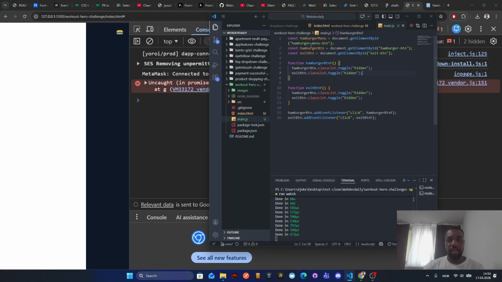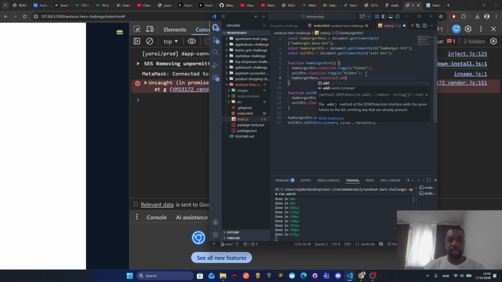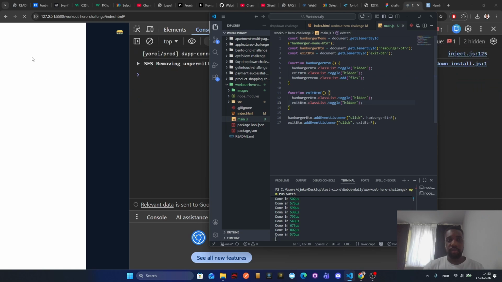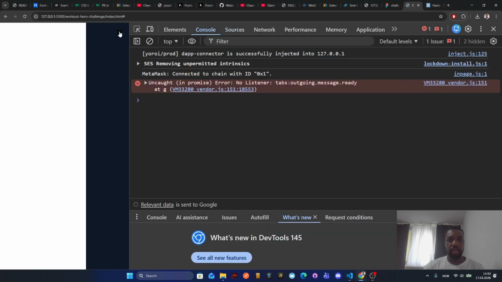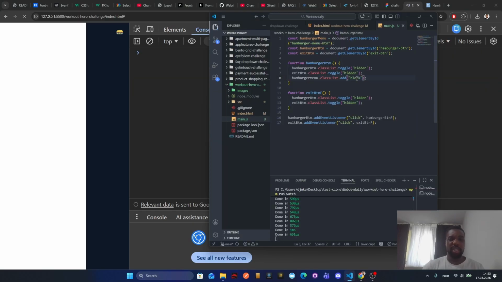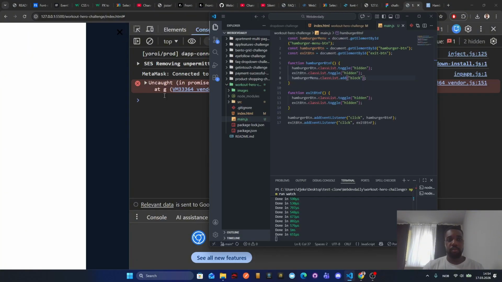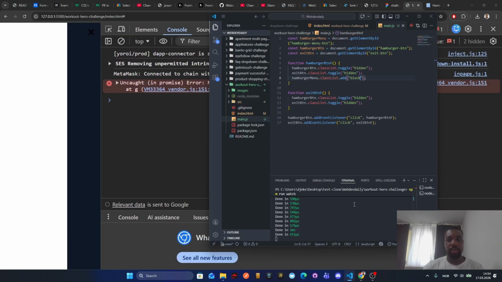And we also have the hamburger menu, which we want to display, and we want to hide it here. So here we want to open it, add flex. Okay, and maybe add block, because we can't toggle it, right?